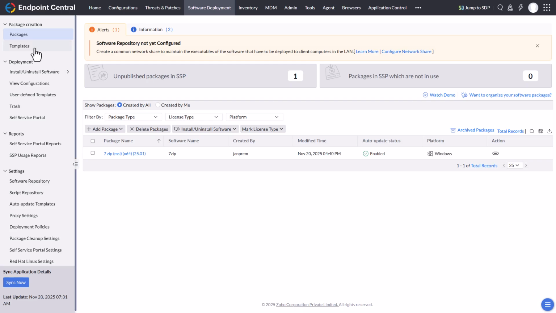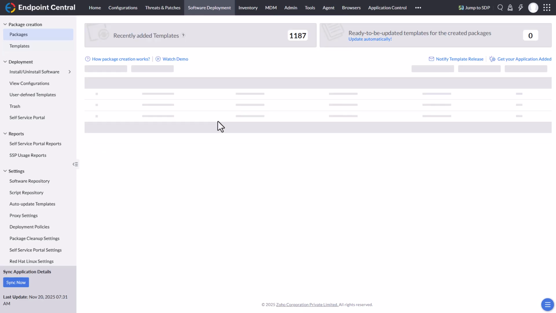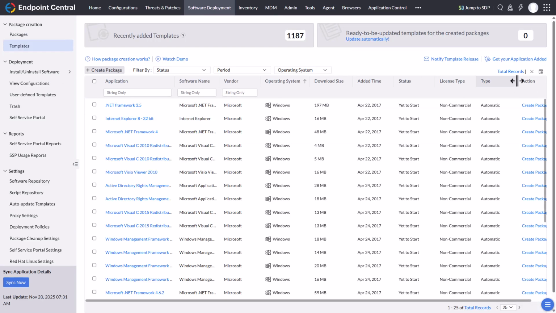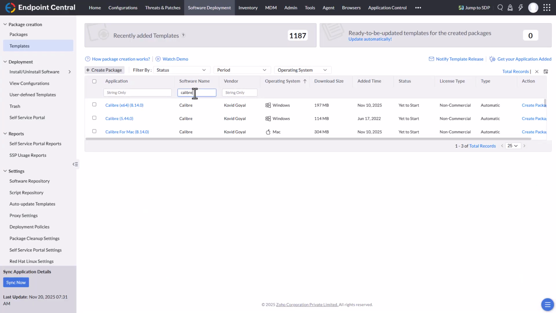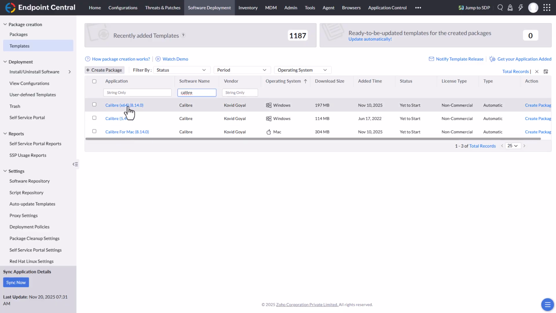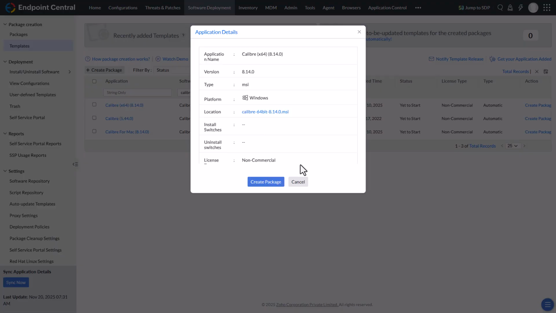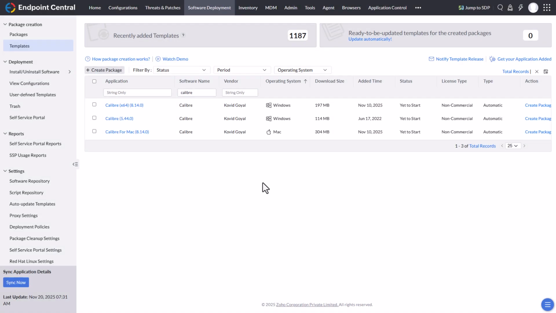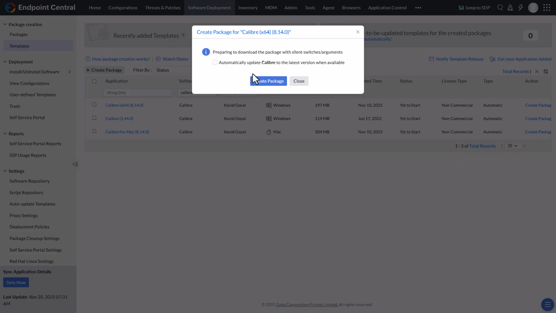Okay, let's add another software. Let's look for Calibre. There is Calibre as well. And no, Mac I don't want, so I take this one. MSI package as well, create.